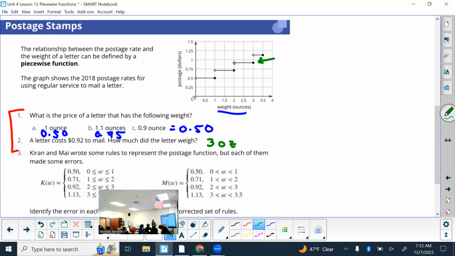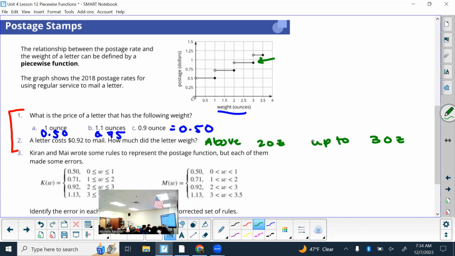So really above 2, because if it is 2, it's 75 cents. We could describe that in words, we could describe it with symbols, but definitely above 2 ounces up to 3 ounces. You could have said anything there, including the 3, but not the 2.